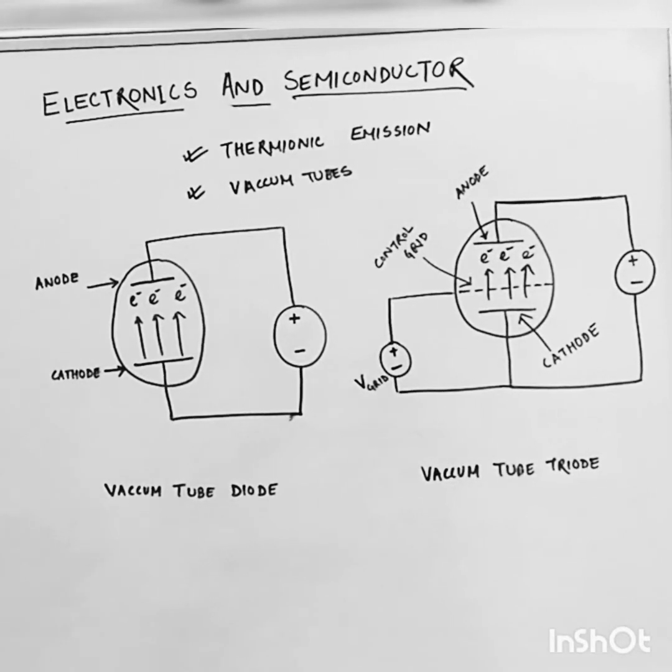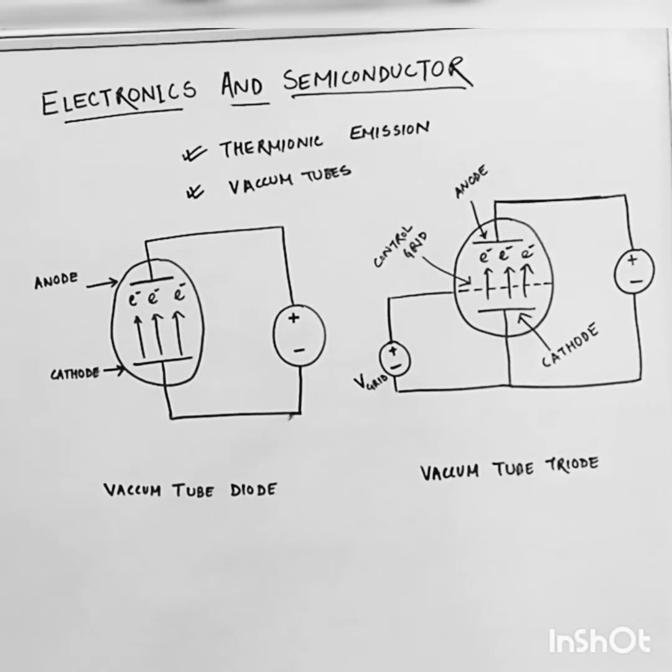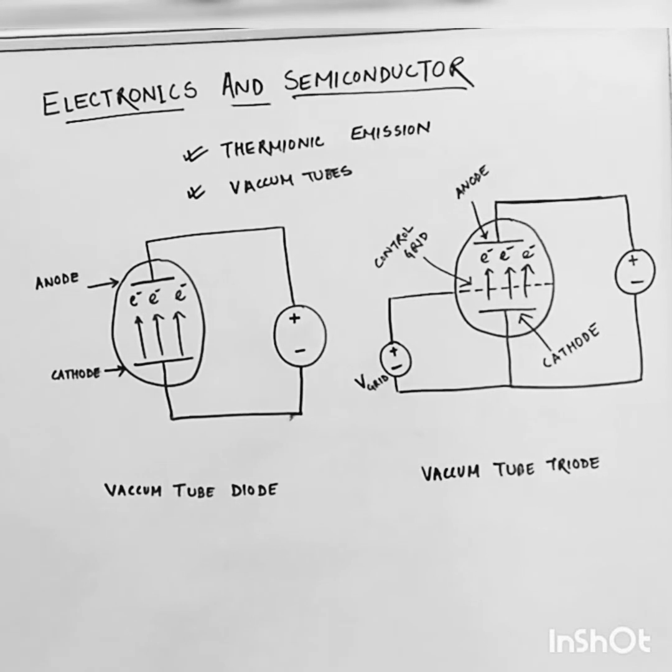Next, you can see a vacuum tube triode. The next diagram is a vacuum tube triode. So the triode has an extra electrode. Anode and cathode are there, and there is a third electrode which is called the control grid. The third electrode enables the vacuum tube to be used not just as a rectifier but also as an amplifier of electrical signals. I mean, as we have seen, a diode is used for rectification, as a rectifier.